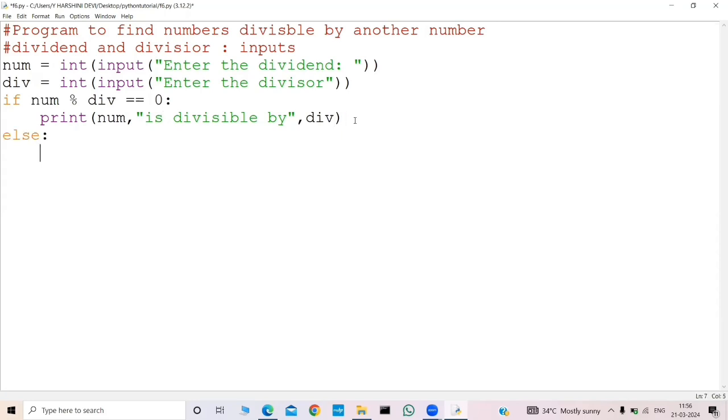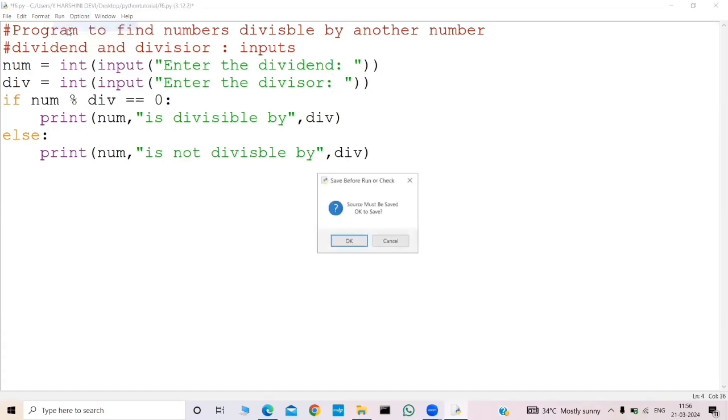Or else we can print the num is not divisible by div, right? Let me give colon here.